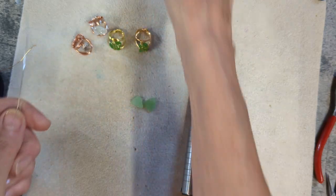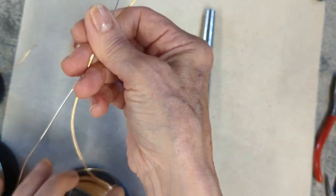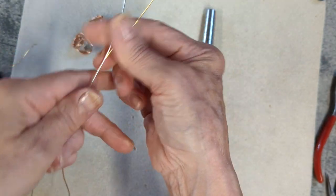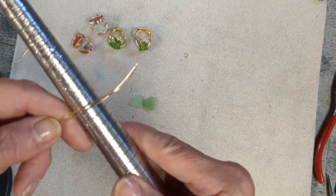So if any of you can help me make this more stable and a better design, then I'm happy for you to take it on and make it a better design.